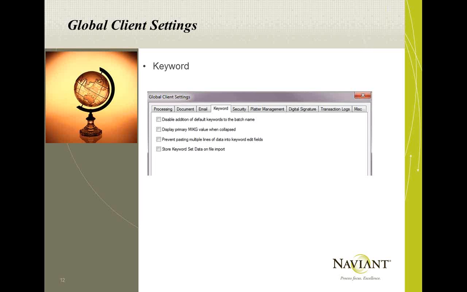Additionally, the next one down, store keyword set data on file import. So, of course, your end user is doing a file import, and if this is checked and they have a keyword that is a data set, when they do the import, it will automatically add that value to that data set. That's very similar to the autofill sets that a lot of people are using these days. So if you have an autofill set and you do an update to it, it can go through and obviously update the autofill table. This is doing it for a data set table. Very nice, very handy. As long as you trust your users that are putting in good data, it's definitely a good idea to turn that on.